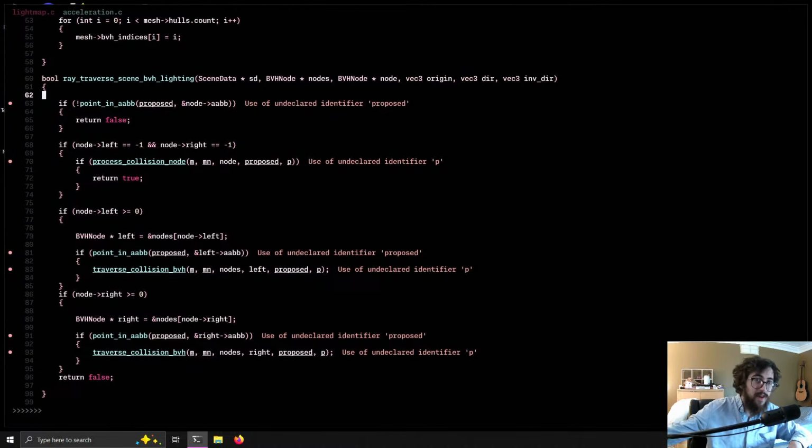So actually the fastest and cleanest way to do it is to just have a nested function like this that does the recursion, and inside of it calls a process function for processing the node. That process function is then going to traverse the mesh BVH inside of this BVH.